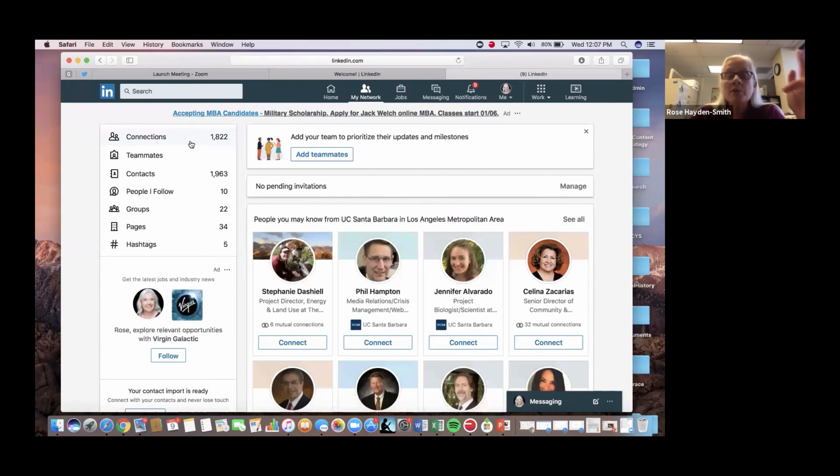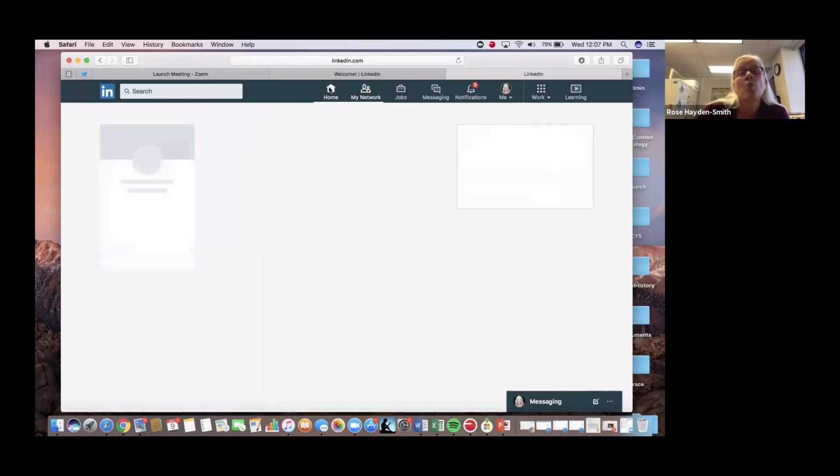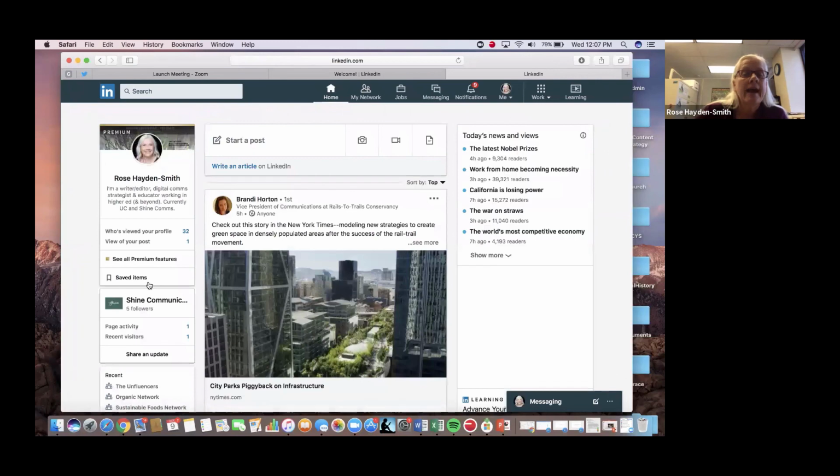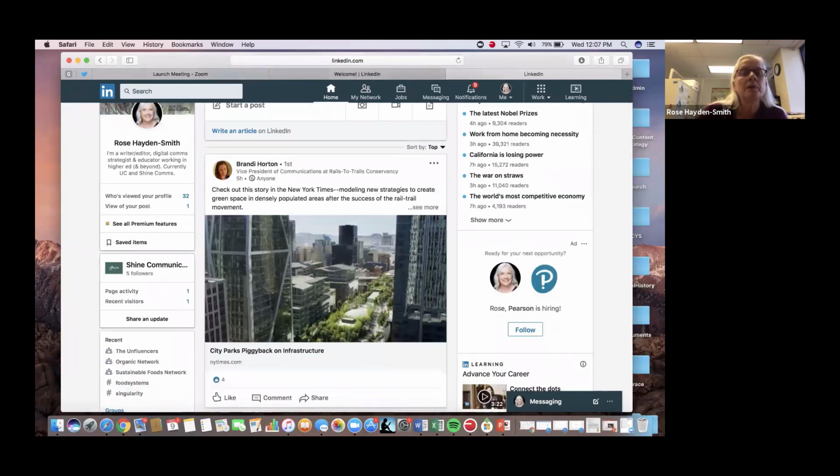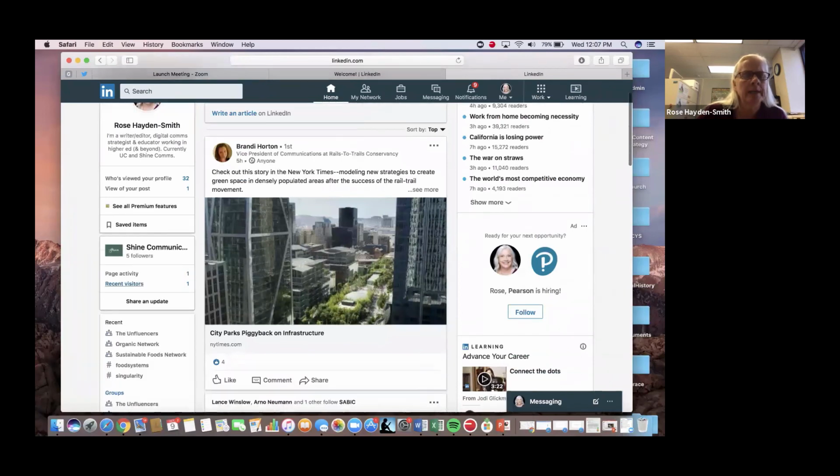But it also goes to your second and third connections. It could appear on their feed as well. So the audience could be a lot larger actually than what you might think initially. And again, it really looks good.